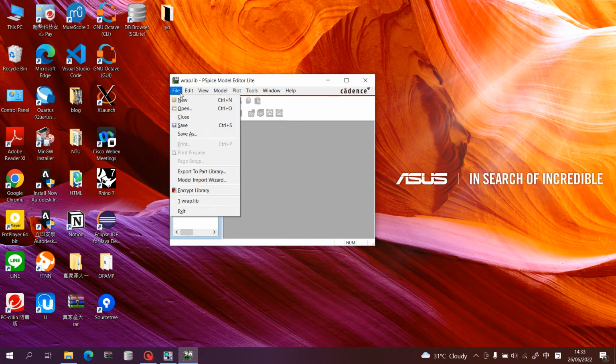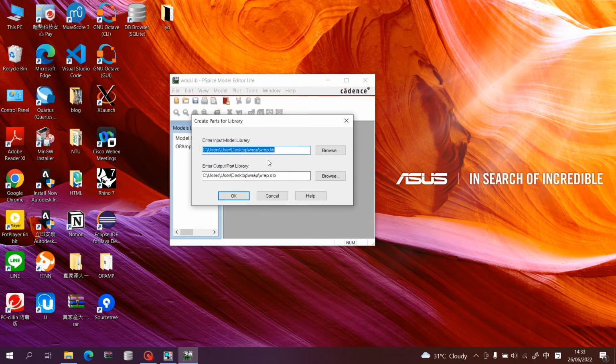Okay, so after opening the lib file of our subcircuit, go to File, Export to Capture Library.